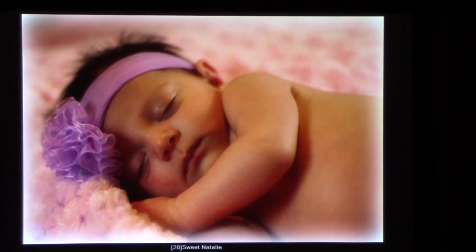The softness of the edges complements the baby theme and subject. But even when we have that kind of softness, we need tack sharpness on eyes. Sharpest thing here is the headband decoration, when it really needs to be on her eyes, just a little bit more to her nose and maybe even her mouth just a little bit. But beautiful angle, and for a family shot, this is a keeper treasure.